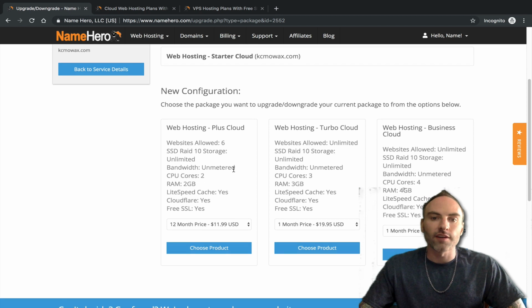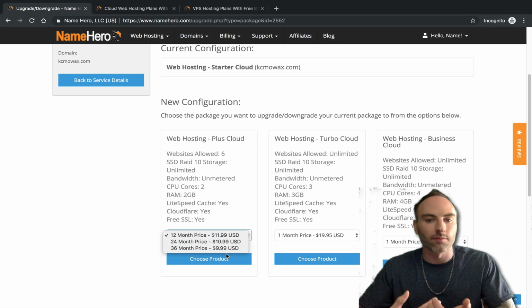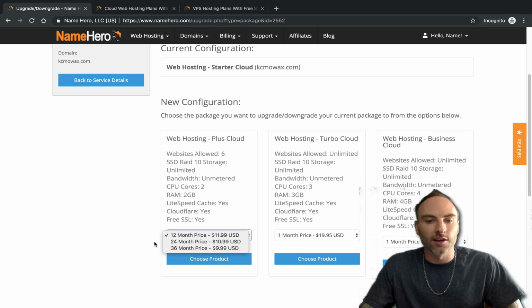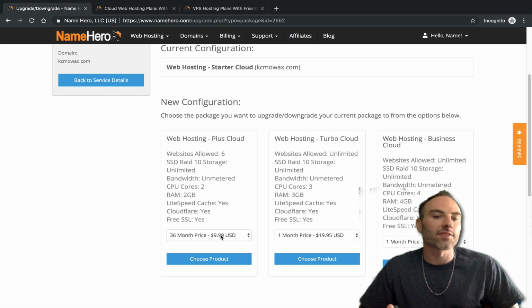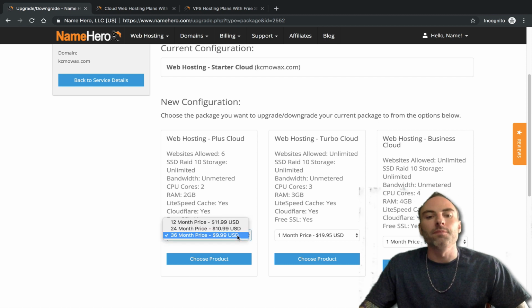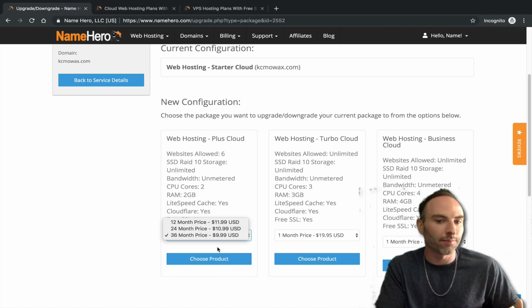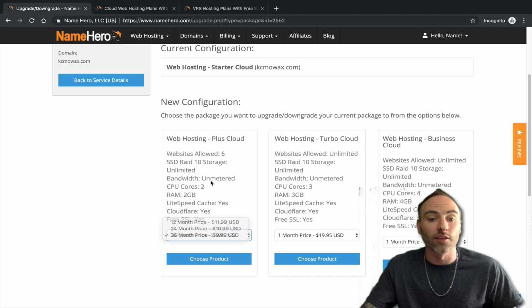So what I would need to do if I want to upgrade this is I need to choose my billing cycle. So if I signed up for 36 months on my previous package, then I probably want to go ahead and sign up for my 36-month price here because that's going to take the amount that I've already paid and apply it to this upgrade. And if I want to change it to just a year, I can do that, or 24 months, what have you. But you can see the longer you sign up at NameHero, the more you save. So by going at the 36-month, not only am I going to apply what I've already paid, I'm also going to save a couple extra dollars a month.